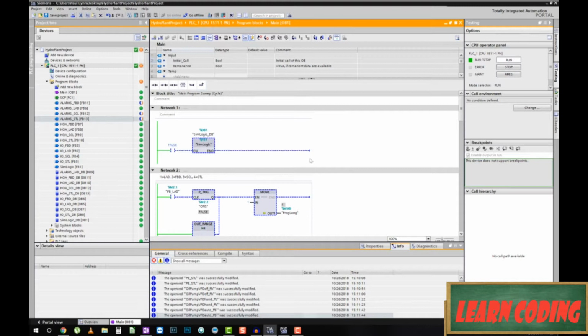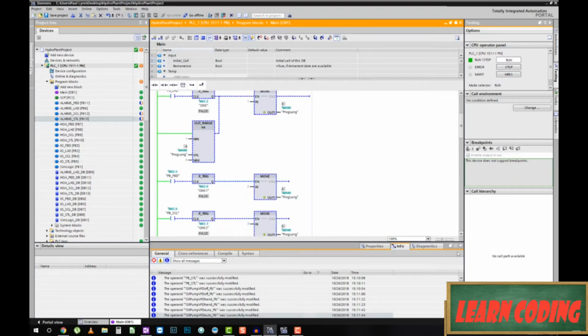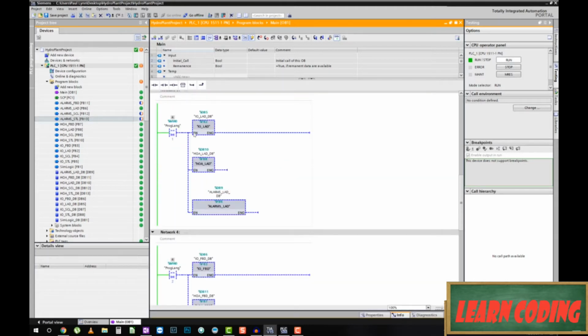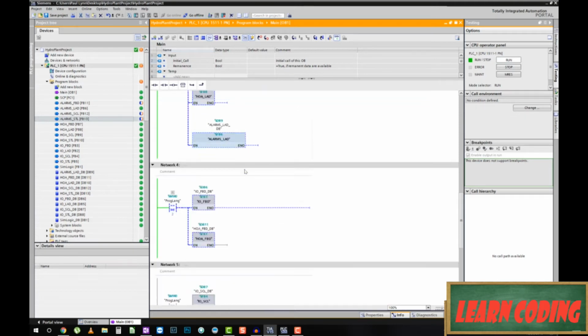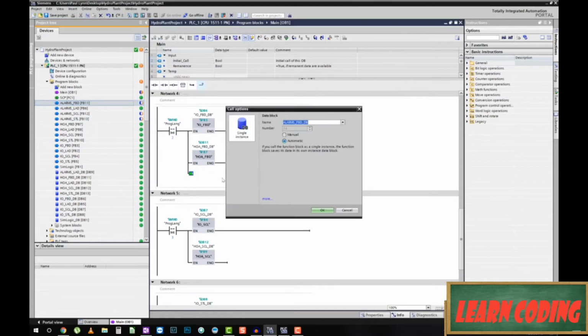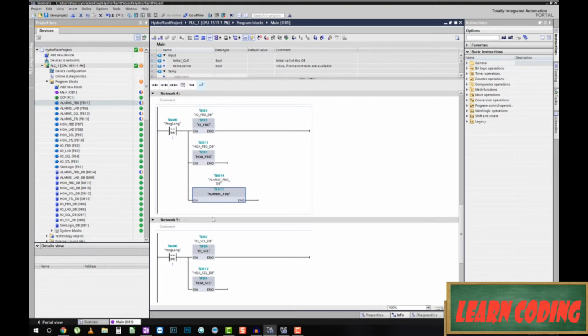need to see those. And now I'm in my main, and now I need to put my calls in on all of these things. So I've already got my alarms ladder in there for ladder. So let's come in here to number 2. That's going to be my FBDs. And let's call that over. So where is it? Alarms FBD. Drop that right there. Give it its data.